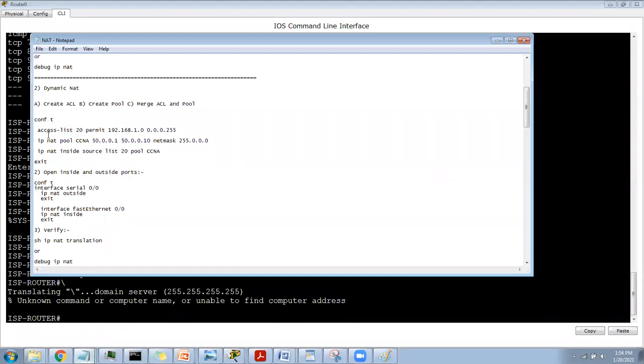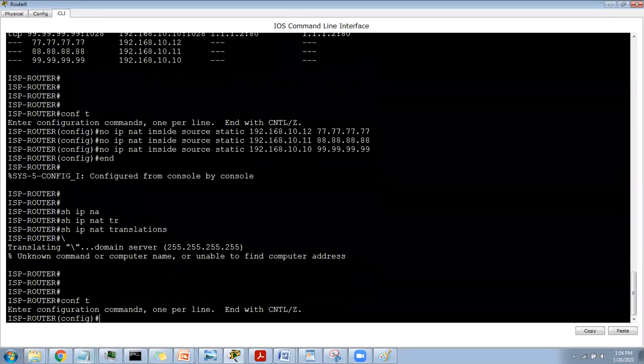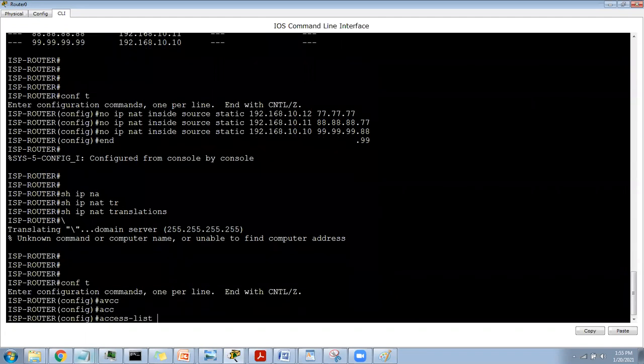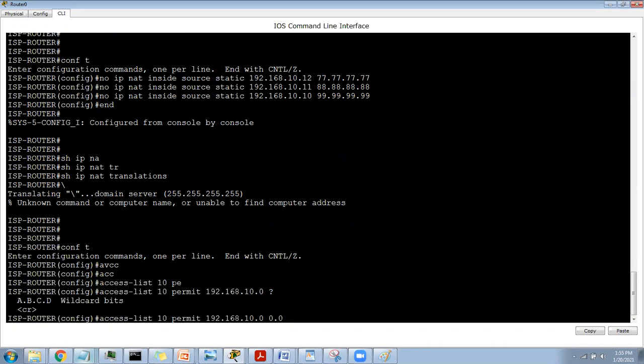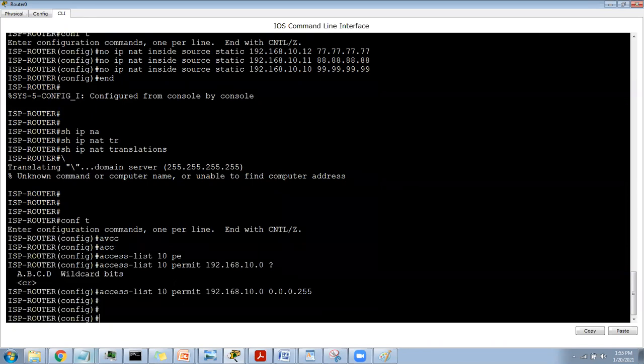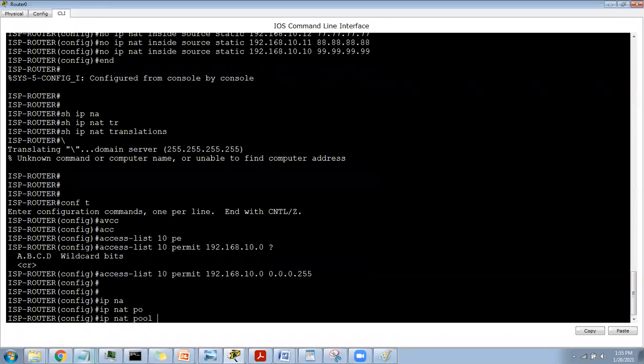That's it. So what I'm going to do is create the LAN access list. Access list 10 permit 192.168.10.0 with 0.0.0.255 wildcard mask. You remember that. So I created the access list. Next, I need to create the pool, ip nat pool.